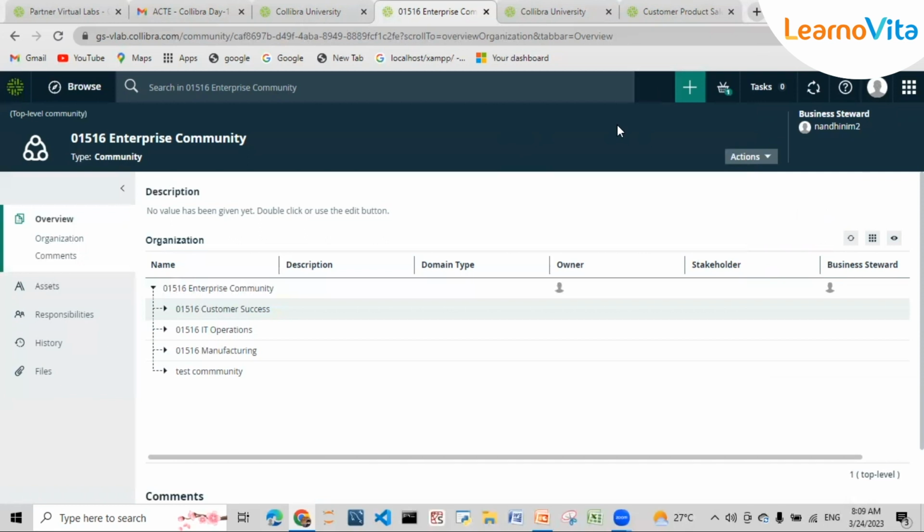Is this community the same as your data domain or maybe a department? If we want to store our metadata hierarchically, department-wise, we can. If I need multiple communities, one for HR, one for sales, and one for employees, I can have that.